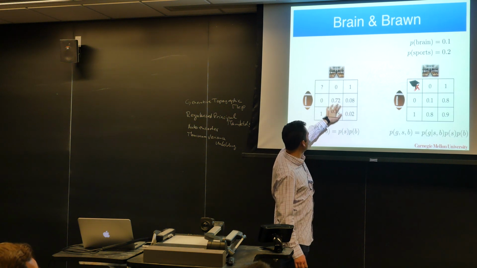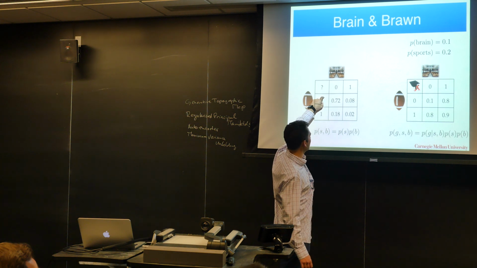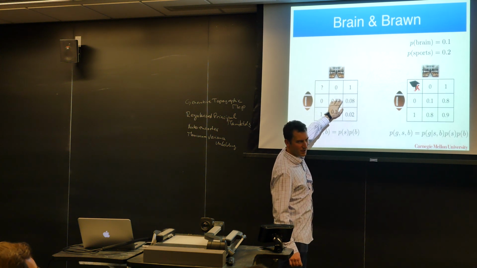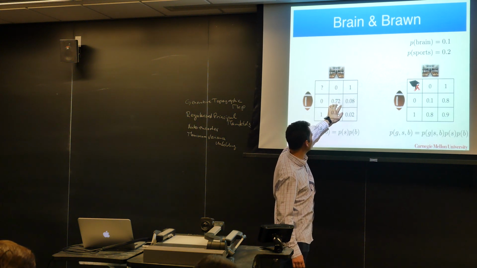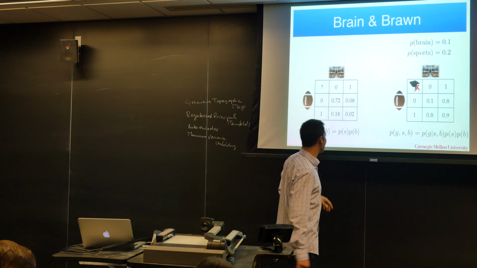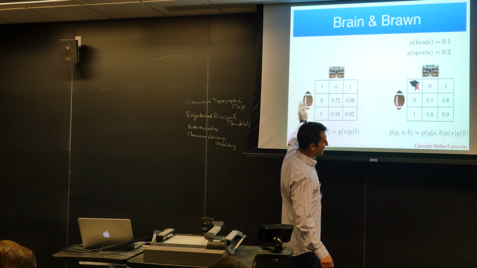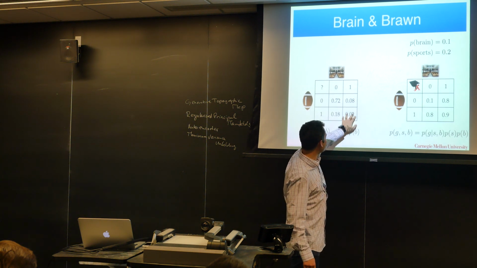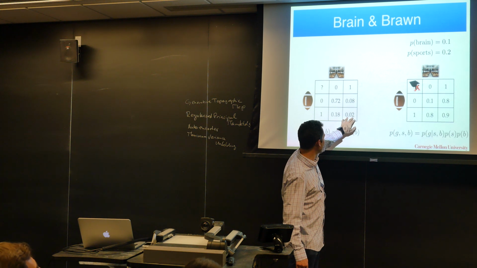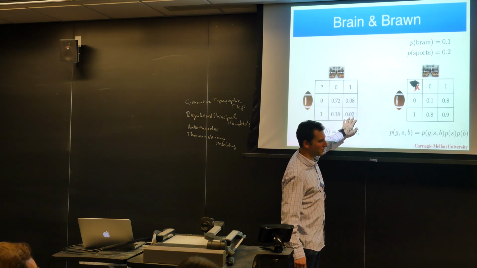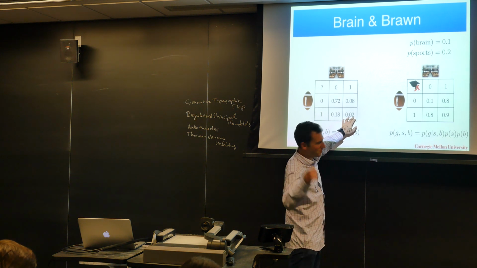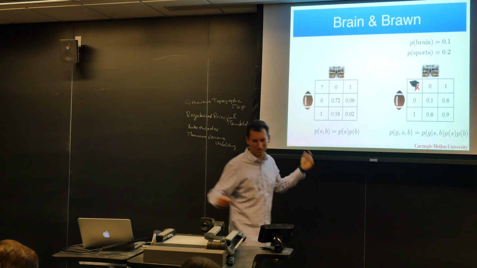So let's say you're neither smart nor strong, as in you're dumb and wimpy. Well, that occurs with probability 0.9 times 0.8. Right, because with 90% probability you're dumb, with 80% probability you're wimpy, so multiplying those two out, the majority of people are dumb and wimpy. Okay. I know it's not politically correct, whatever. Flip it the other way around, it's politically correct. Okay, fine. The chance that you are exceptionally both physically and mentally, well, it's 0.1 times 0.2, so that's 0.02, right? Of course, we all in the room are, right? And that's just what you have for the rest.